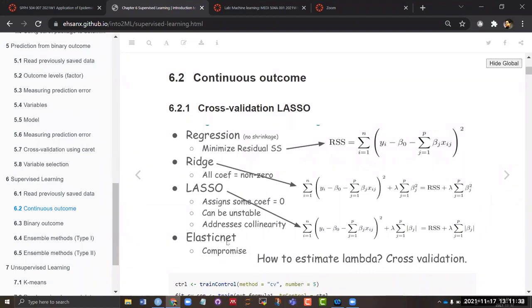Elastic net is a compromise between these two. Say, for example, you have 50 covariates. In a regression, when you fit, you will still have 50 covariates. In ridge, you will still have 50 covariates. In lasso, it might be 10 covariates after doing all of this deletion of parameters. And elastic net is somewhere in between. It will be somewhere between 10 and 50, right? So this is a less aggressive version of lasso.